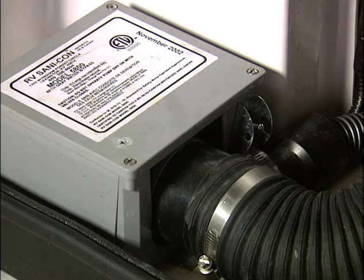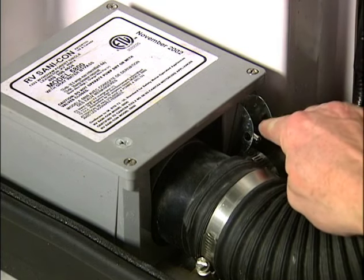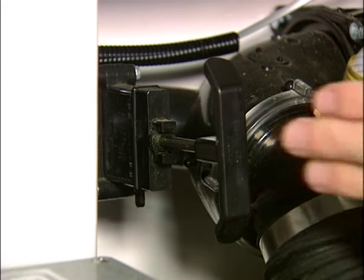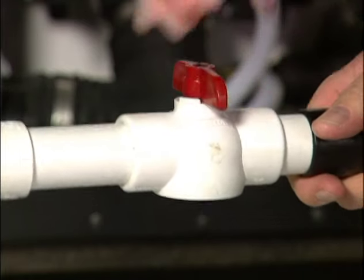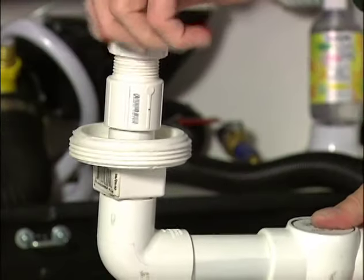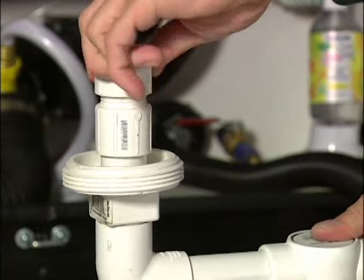When the gray tank is empty, turn off the Sanicon switch. If you're preparing to travel, close the gray valve and the valve at the end of the Sanicon drain hose. Remember to replace the end cap on the drain hose.